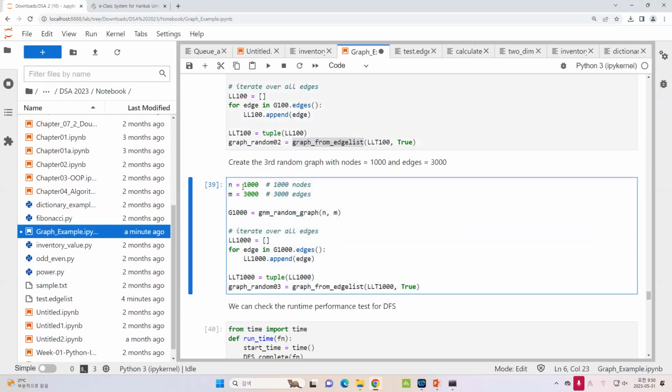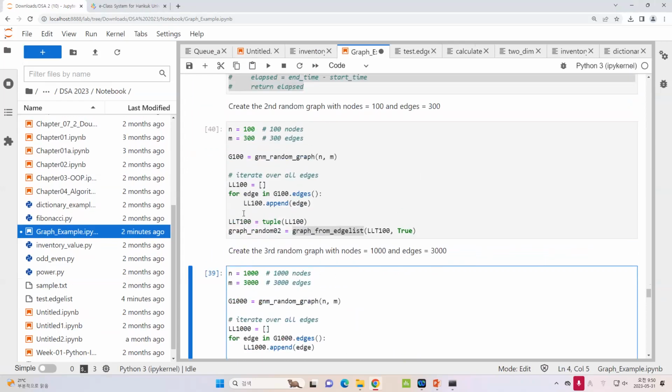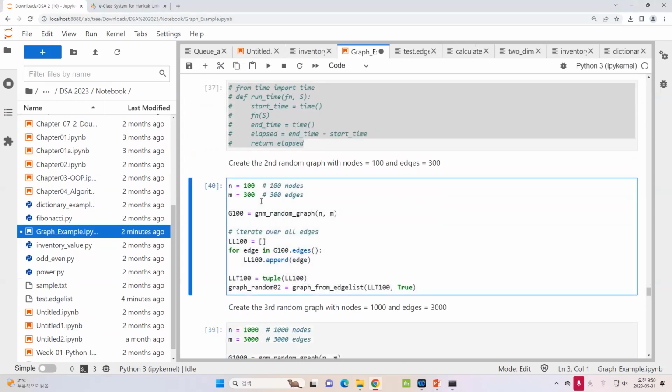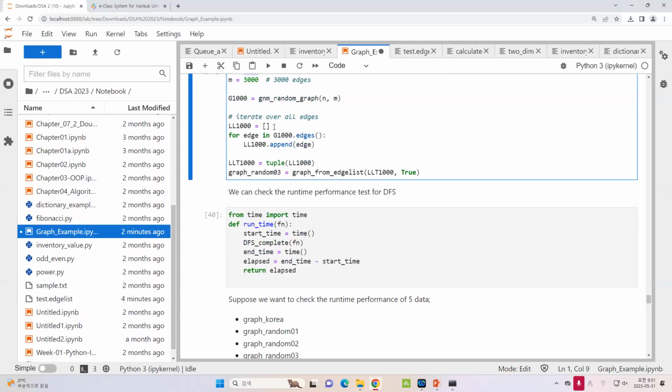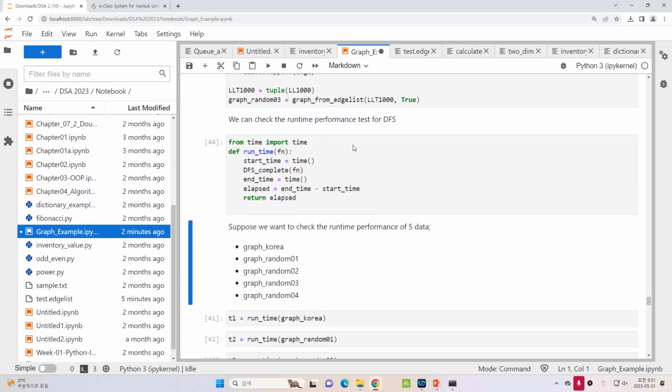Now I want to make another graph which is G1000. G1000 is a graph with 1000 nodes and 3000 edges. Let me just use the time performance.